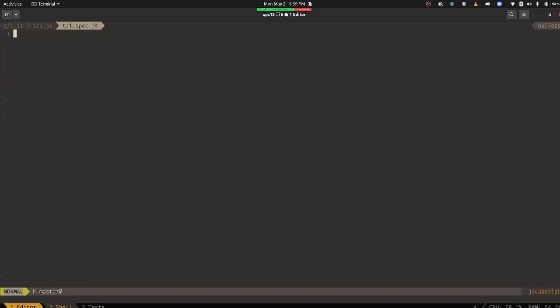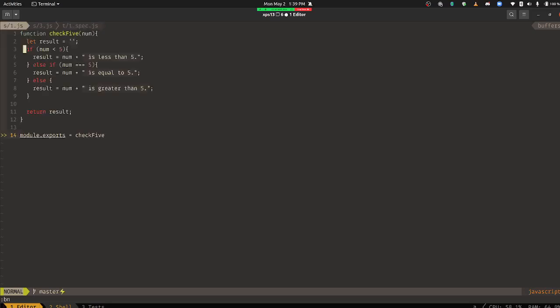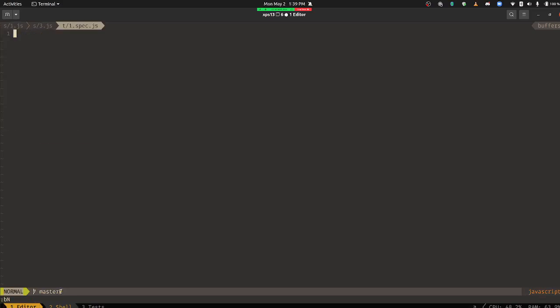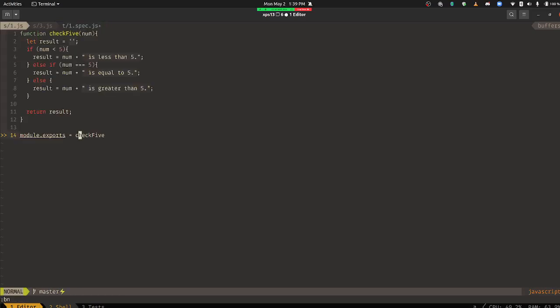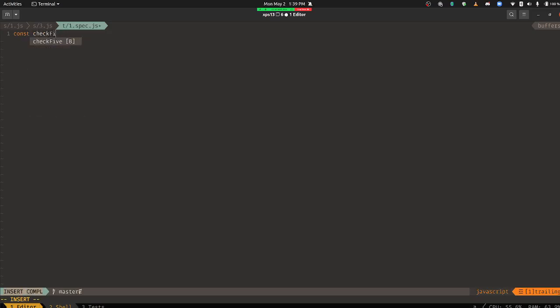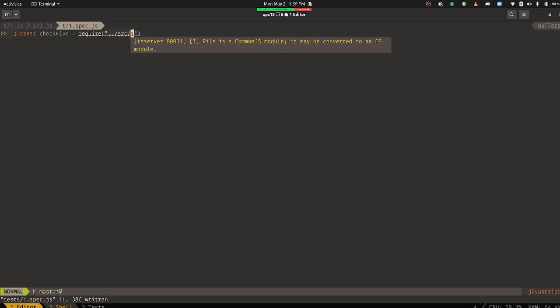To actually write out this IO table as tests, the first thing I need to do is import the function. That's being exported with CommonJS, so I can import it as check5. Something like that.